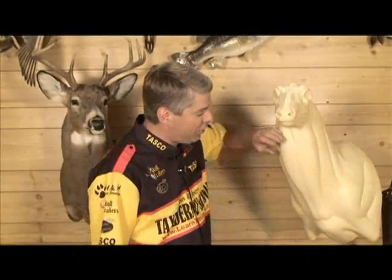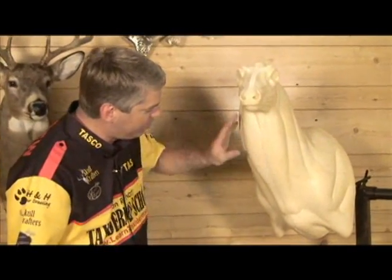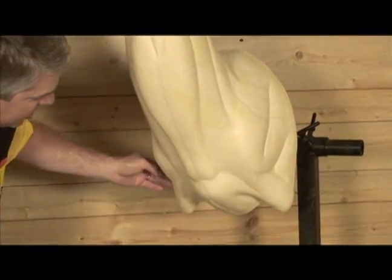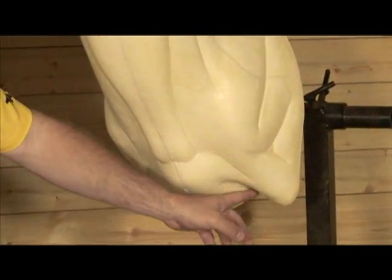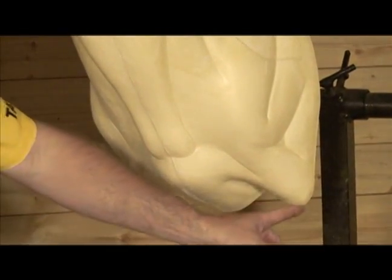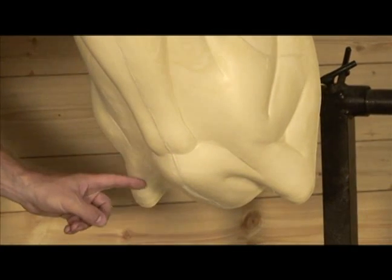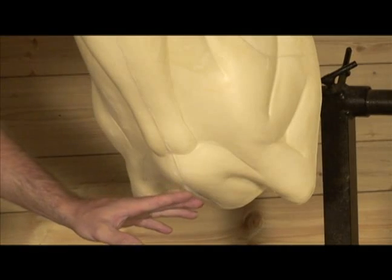Now the muscle detail continues as we move down the neck in a beautiful sternomaxillary. And then one of the most exciting aspects of this CAD series whitetail deer is the leg brisket area. You can see armpits, legs, and a brisket area that allows the hair pattern in the hide to sit in position beautifully and really finish off our mount.